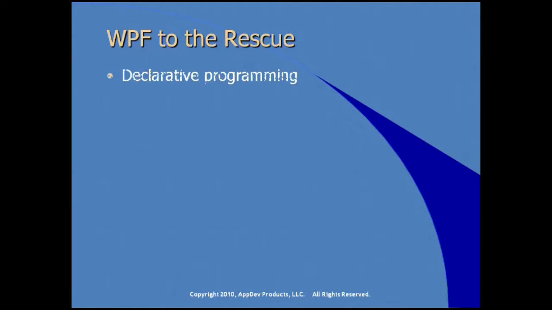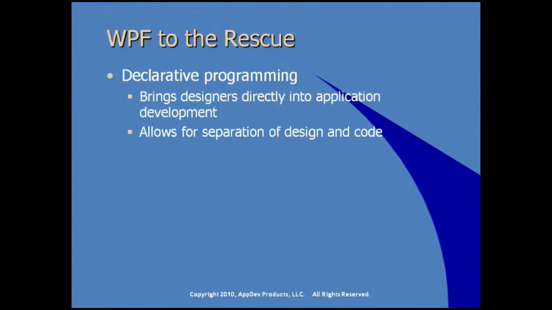WPF also uses declarative programming. It brings designers directly into the application development because you separate the design and the code. As you'll see in our demonstrations, the design often has nothing to do with the code. You write code separately and hook them together. You can even use separate tools if you like, one tool for designers, another for developers.